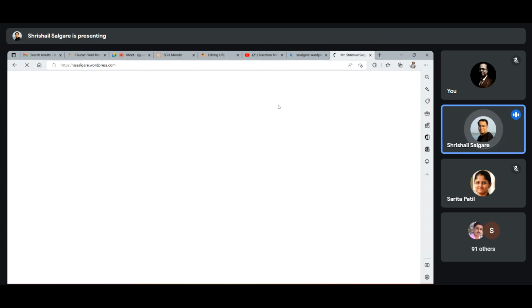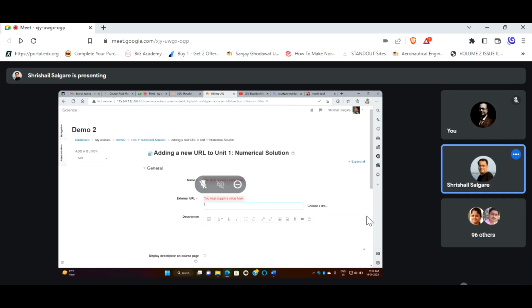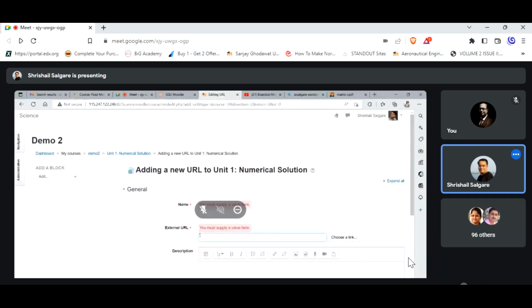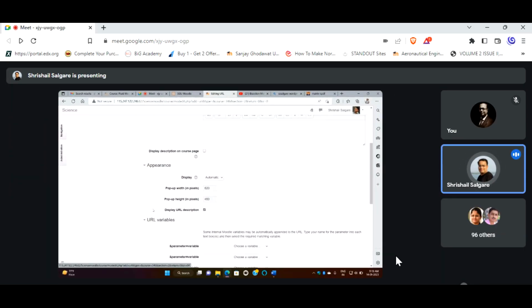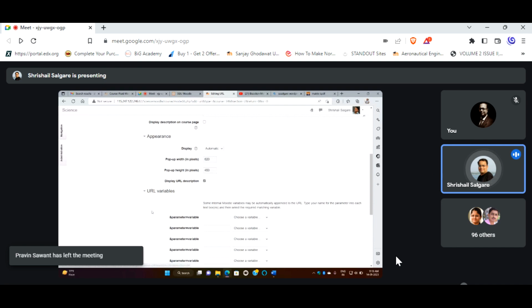Suppose students want to download a particular unit one, then I will provide this URL directly. Whatever title you require, unit one notes. Now again, only one setting is there. As per your requirement, you can keep the remaining settings default. Save and return.